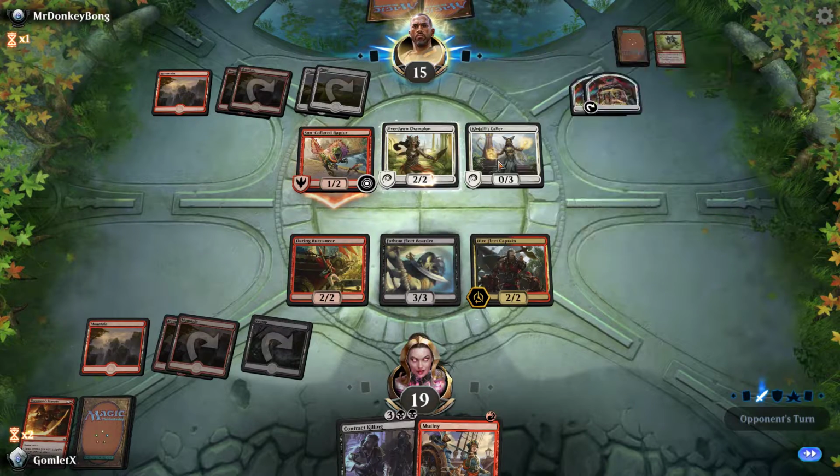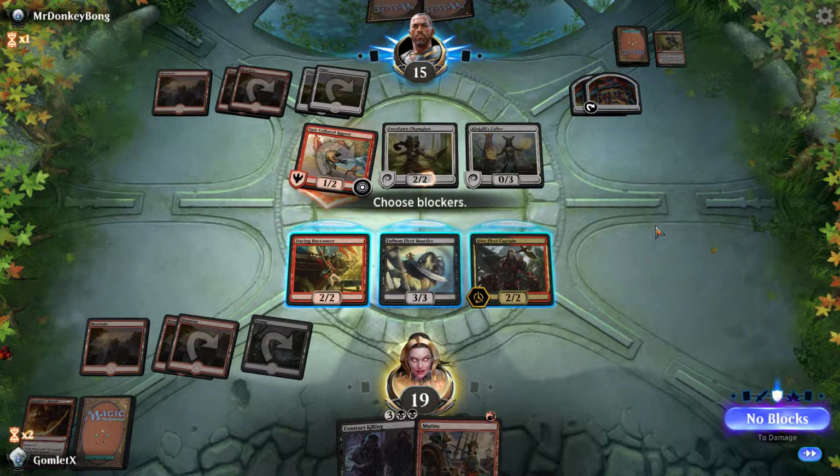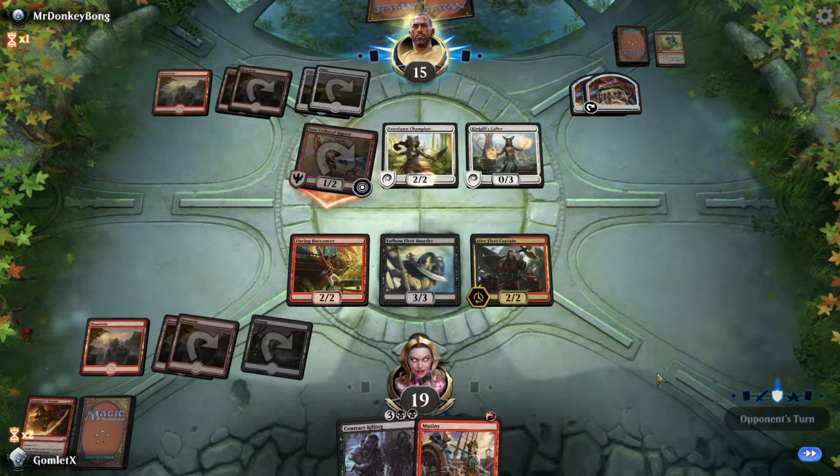That costs 3 mana to do the thing. So if they pay 3, that's a 4/2 trample till end of turn. Do I want to just take 1 or trade it with my 3/3? I think I just want to take 1, because now I get to attack with my 3/3 no matter what.